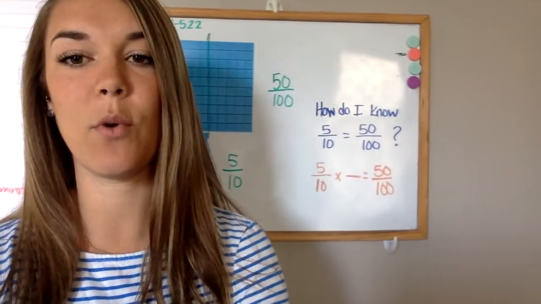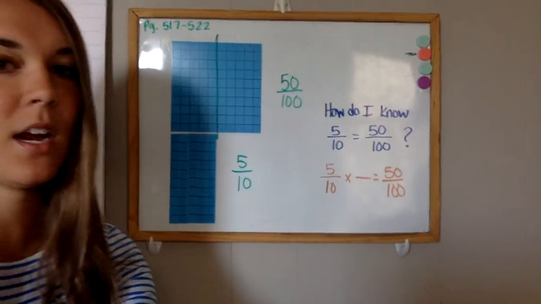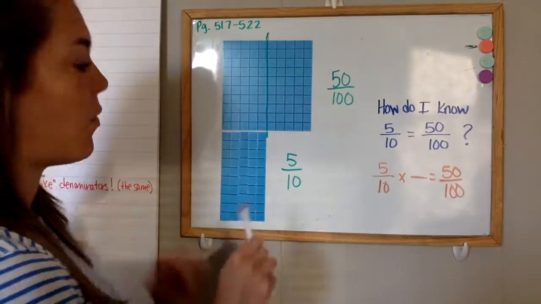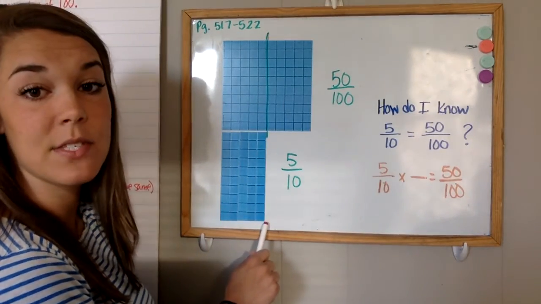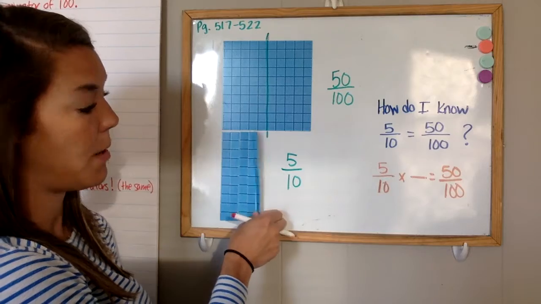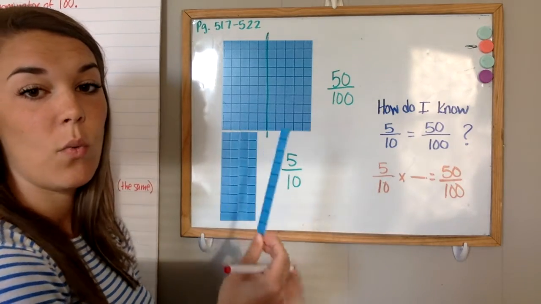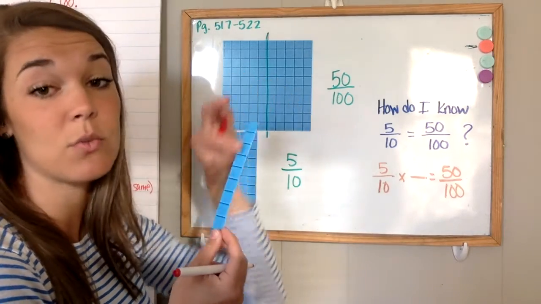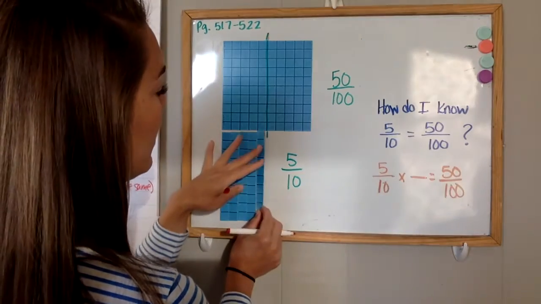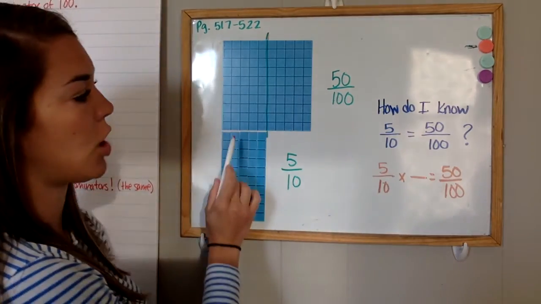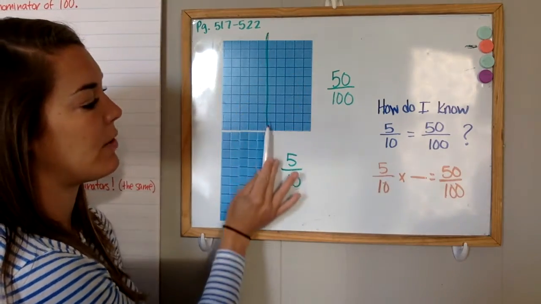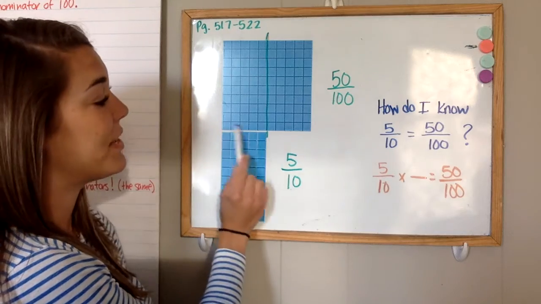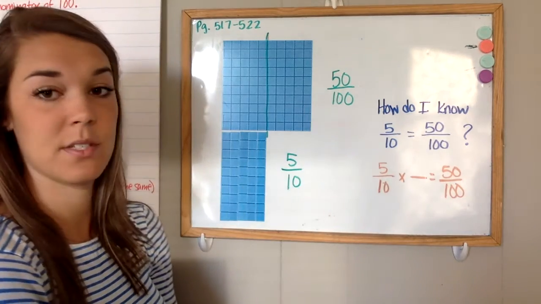I just want to show you one more example. So right here, I'm using these magnet ones that you guys are pretty familiar with. So I showed down here 5 tenths, right? There's 5 of these bars of 10. We know this is a long, it represents 10. Then there's also 10 cubes in the long, right? So if I look at it in the hundredths chart, and I put my line down here, which is equivalent to my 5 tenths, this is showing 50 hundredths.